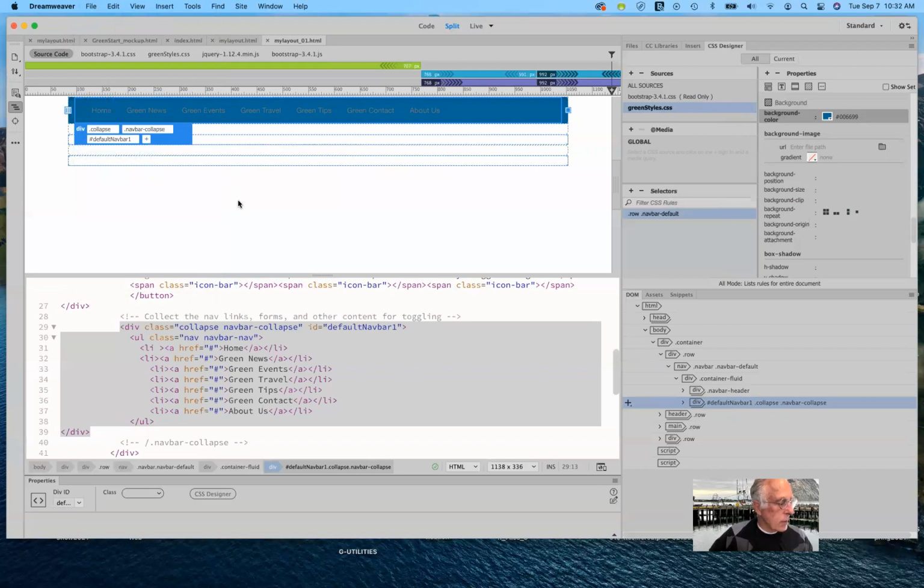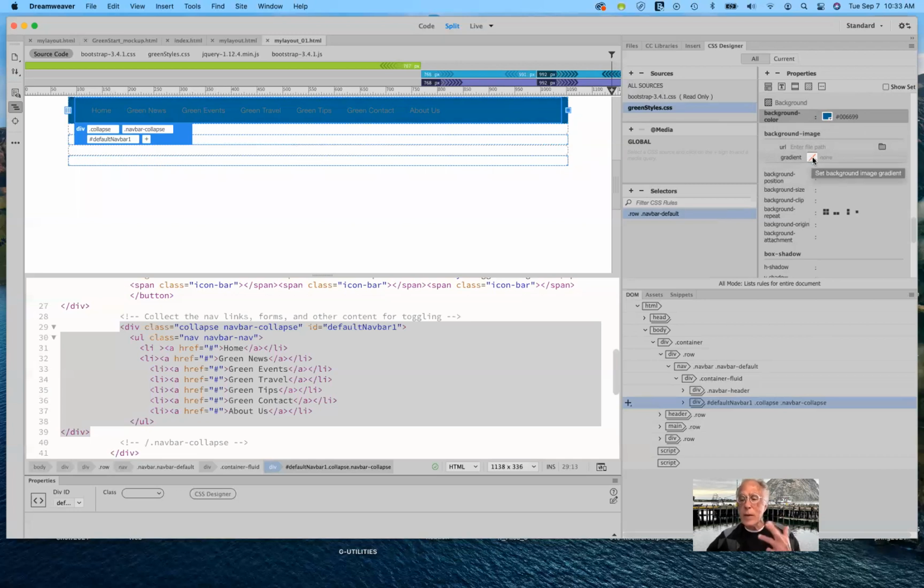So the next thing that we want to do is create, in addition to a solid color, a gradient background for this as well. The gradient background is going to be as follows. We want the top color to be 069 and the bottom color to be 08A. So where we do that is over to the right, again, with the background button selected right here. You can see that in addition to a solid color, we can have a gradient background.